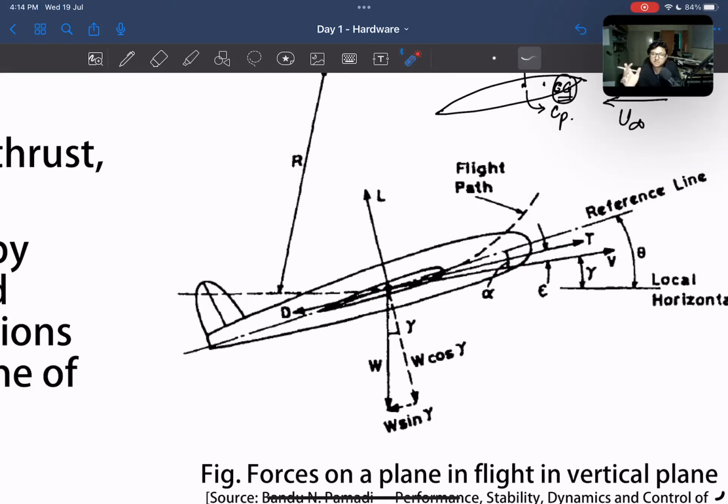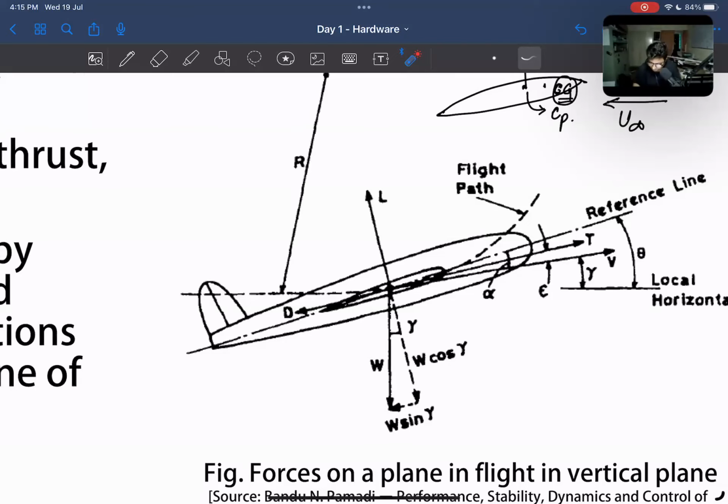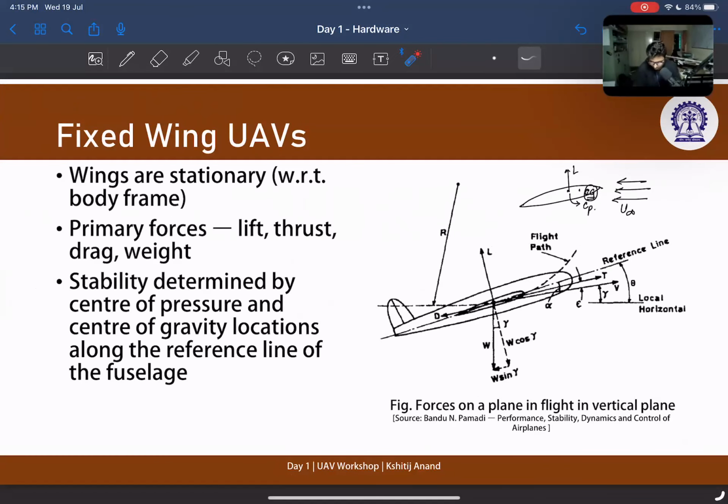Just because the aircraft has a pointy nose, that does not mean it's the direction in which the aircraft is going. The aircraft can go in a different direction and its nose can point in another direction. If you think the fuselage reference line will more or less pass through the nose, let's say it's not necessary, but let's say it's passing through the tip of the nose, then the angle that the nose makes with the direction of movement is going to be the angle of attack. Okay, that's called AOA. So now let's move back.